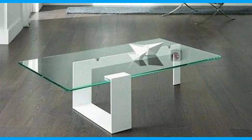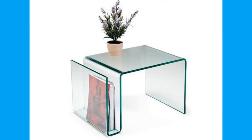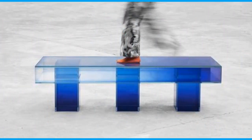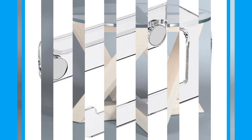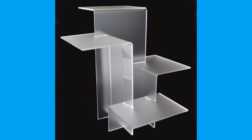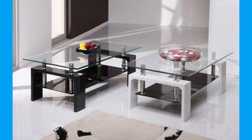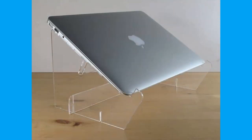Glass furniture creates the illusion of space and brightens up dark corners, which is especially useful in dark or narrow hallways. Glass furniture makes a great base for displaying a beautiful vase of flowers, as well as a strong base for everyday items such as keys and post. For the bedroom, glass bedside tables are ideal for smaller rooms as they make the room appear larger. Glass side tables with a simple minimalist design can be teamed with any decor. A glass dressing table is also a great look for a modern home and draws the light into this space.